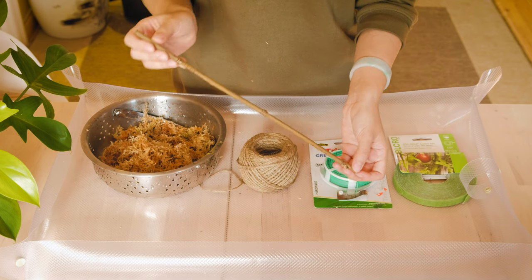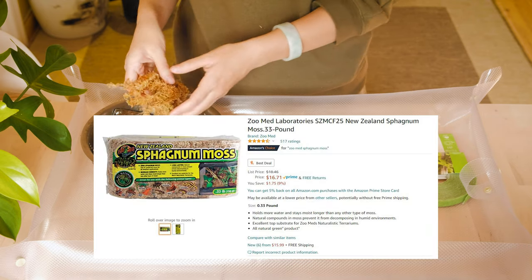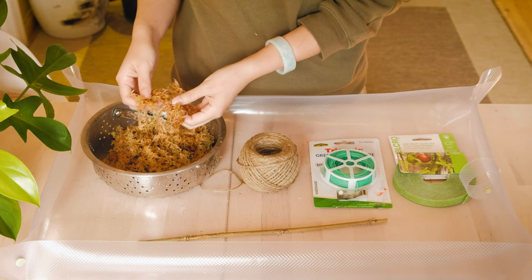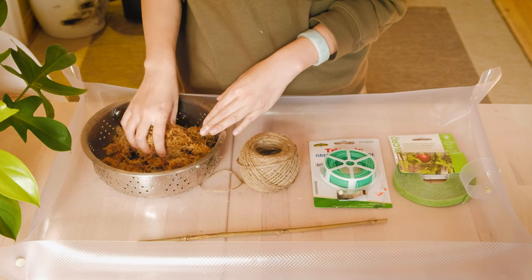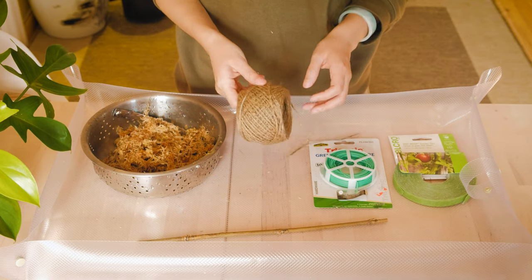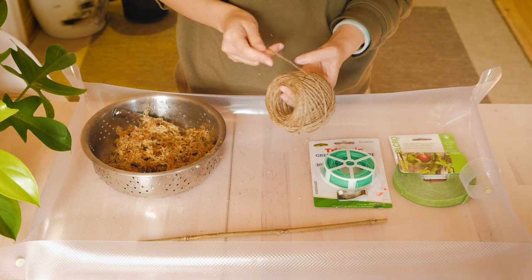I cut this using a cutting tool from my model-making days in architecture school, but you can buy a saw from Home Depot that will cut this. Next you'll need some moss. This moss I got for around 15 dollars — it's sphagnum moss for reptiles. What I like about it is that it's sustainably harvested from New Zealand and it doesn't have impurities like the moss you get for gardening — no extra twigs, just straight up moss. I already prepped it by rinsing it out and giving it a squeeze so the moss is damp but not wet. You want damp moss. Next you need some string — I got this for three bucks and it's a lot of string. You can use this for wrapping around the moss to keep it attached to the bamboo stick.